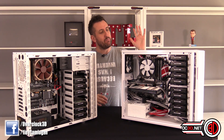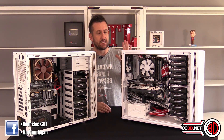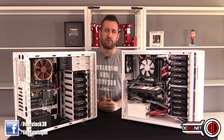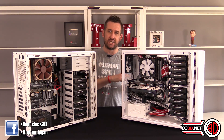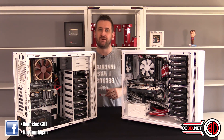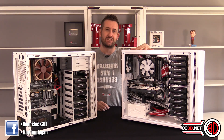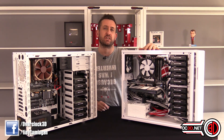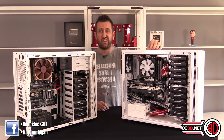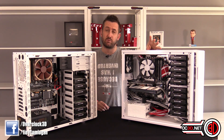It started out being called the WD40 server because it was basically going to be 40 terabytes. But as things do within our projects, it's evolved slightly. It's now not Z97, it's Z117. It was 40 terabytes, it's now 60 terabytes. This is pretty much ready to enter active service as my home file server, Plex server — basically my own version of Dropbox because I use it as a cloud server as well.